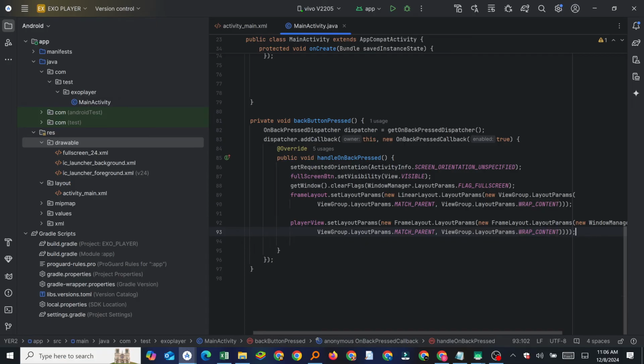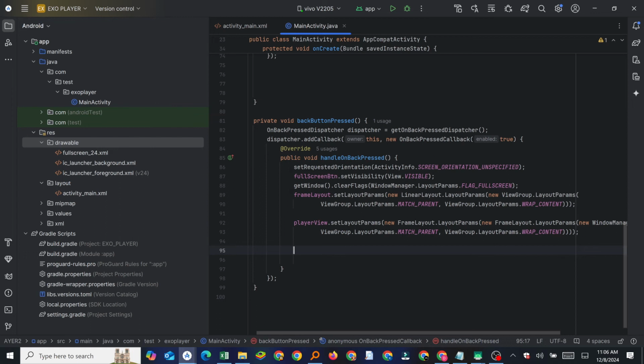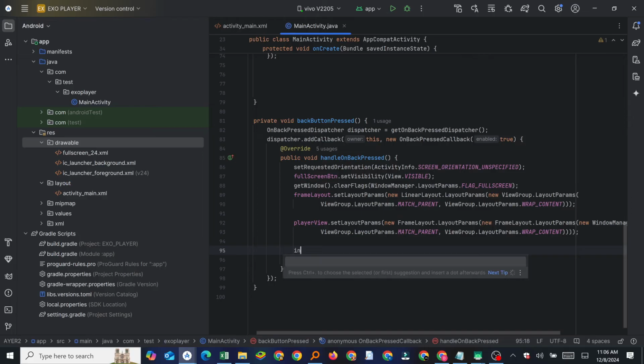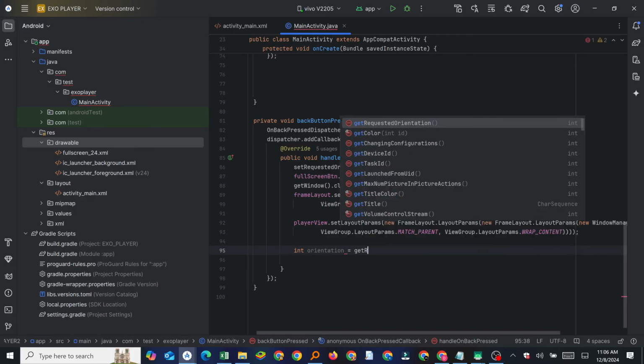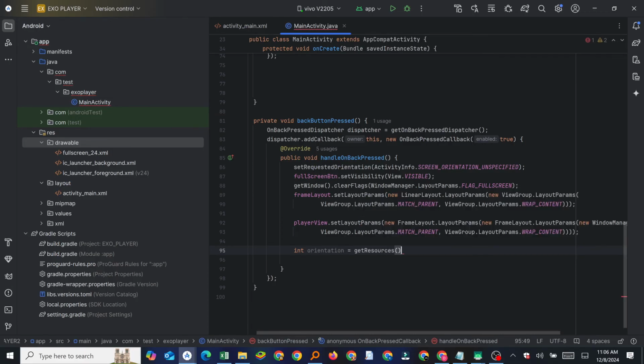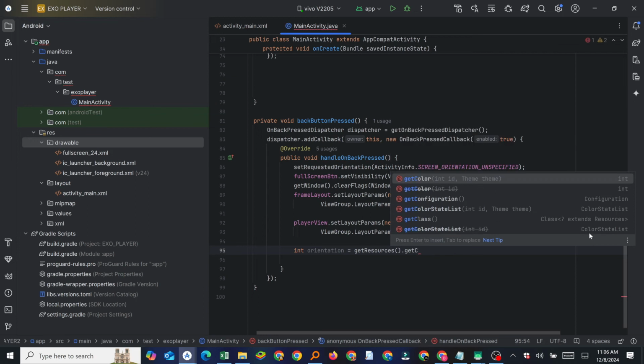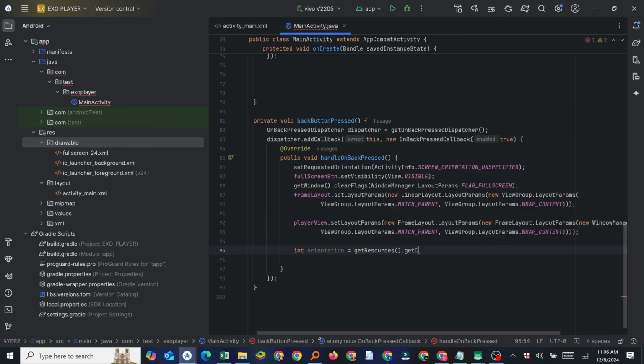After that you come here and say int orientation is equal to getResources().getConfiguration().orientation, this one.